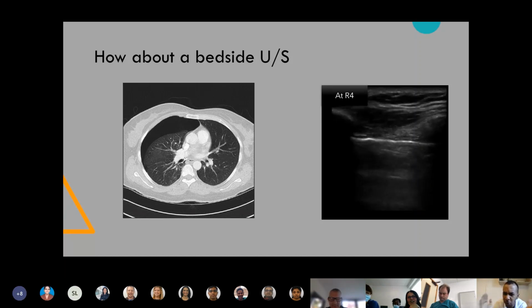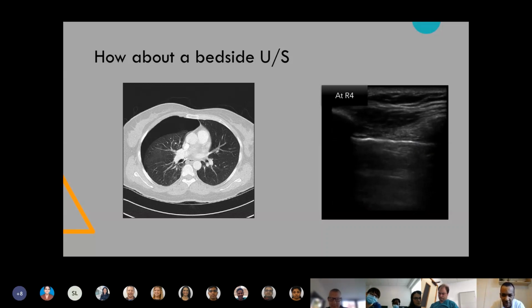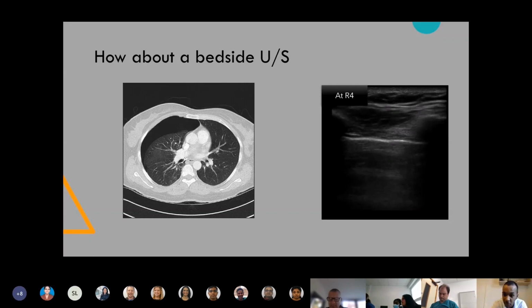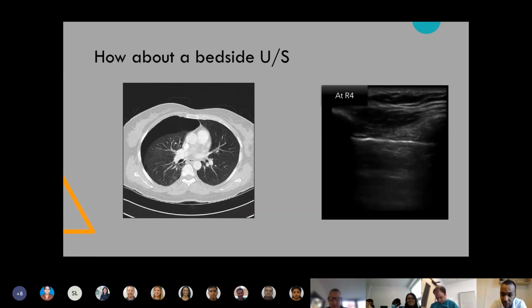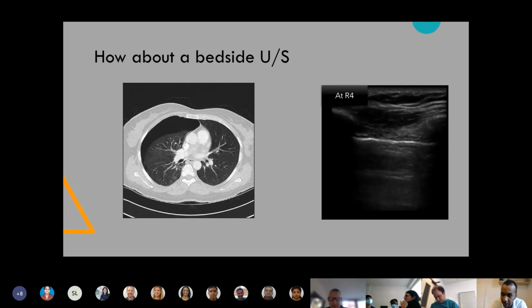We used to have a small portable ultrasound at that time. We did not have the big SonoSites or the General Electric ones. We had a small ultrasound which you handhold and just do the scan. And I obviously used the linear probe because it's high frequency. It gives you very clear images of the pleura when that's what you're concerned about. If you're concerned about pulmonary edema and hemothorax and all of that, then you need to use a curvilinear or phased array probe. But because I was focused on the pneumothorax diagnosis and pleural sliding, that's why I used it, and it gave me very clear images of a lung point, which was confirmed by a CT scan.